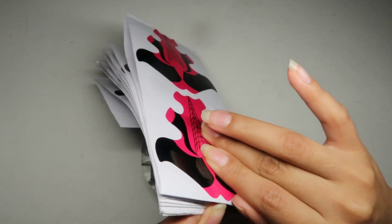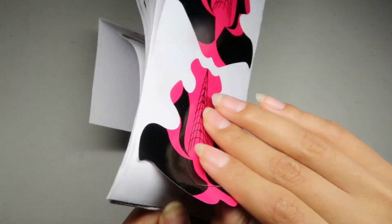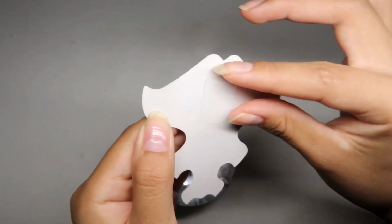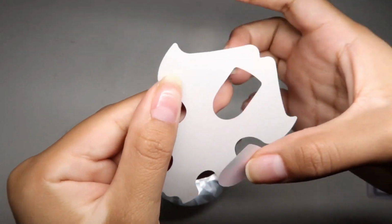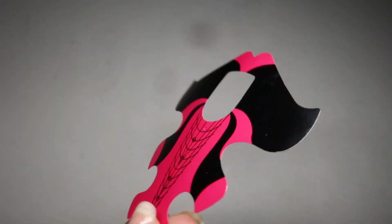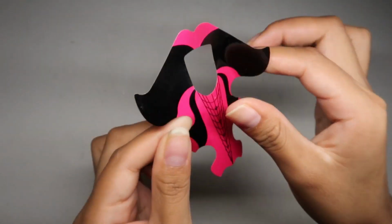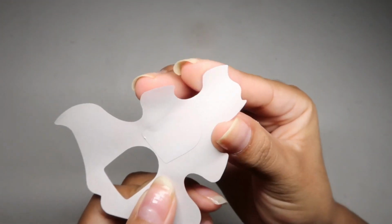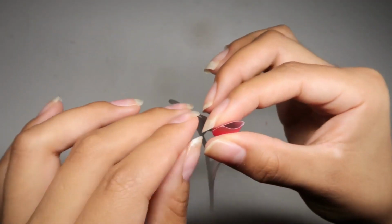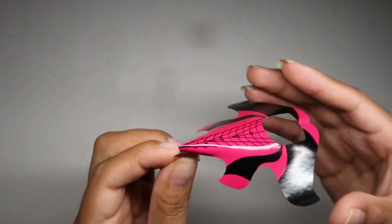So here I'm going to start by removing my form from the little sticker, or the paper. Once we have that done, we're going to remove this back end sticker and place it on the back end here to add more strength to the form. Once we've done that, we're going to use our fingers to wiggle the form around to add more flexibility to the form. Then we're going to pinch these two ends here first. Once we've done that, we're also going to continue doing that to the second end there.